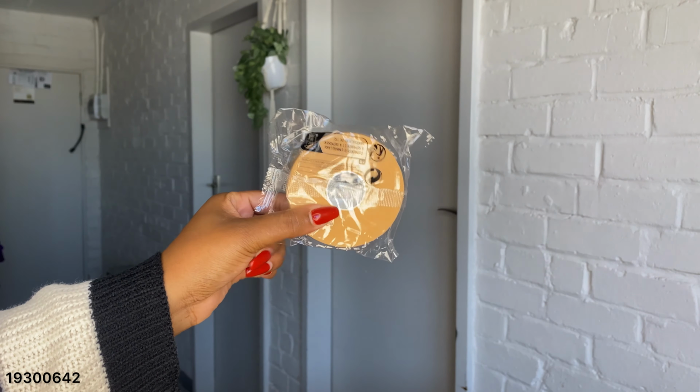And then just these few things that I got: gym totes, gym pants. This is how they look. They're actually good quality, if I can say so myself. I got three of these. The other one I was wearing today, so I'm washing it with the rest of my gym clothes from last week. So I won't be able to show you guys today. Next up, I got these gym pants as well. The quality is quite there, and it really holds you together, you know? So this is what I got. The other one is green and it's short.